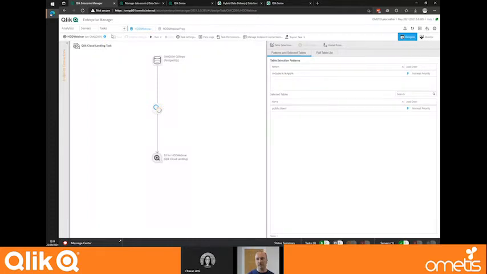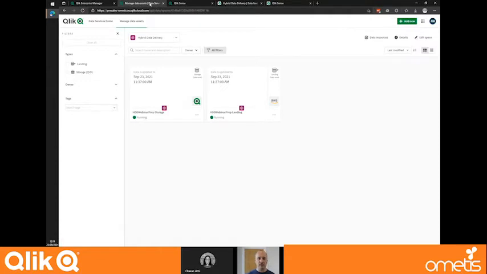I'm going to move away from Replicate. I'm going to move into this new area in Qlik Sense SaaS. So we're now on the Qlik Cloud. This is under the new area that you may well have noticed called Data Services. You'll get this as part of your enterprise subscription. However, you will need to have the Replicate software in place for that all to hang together.